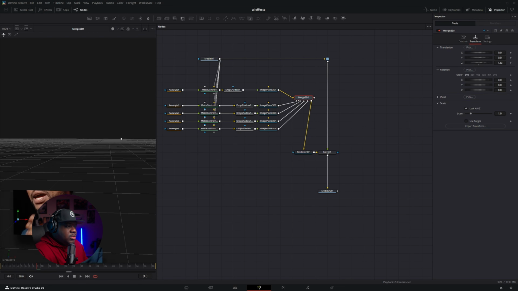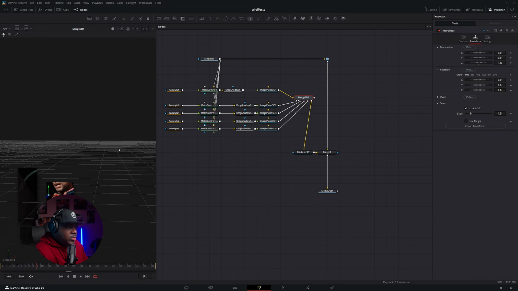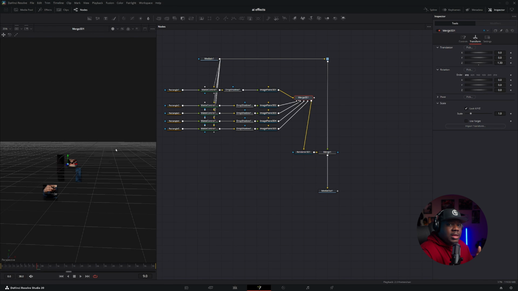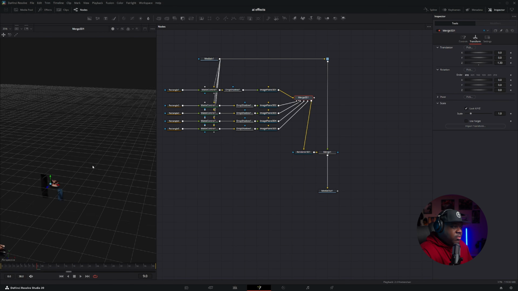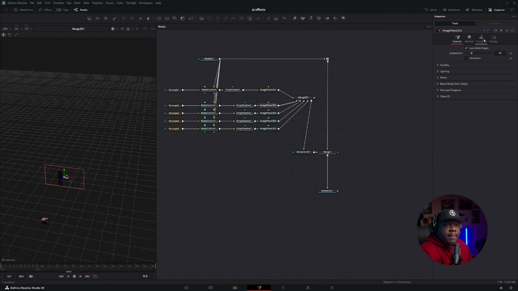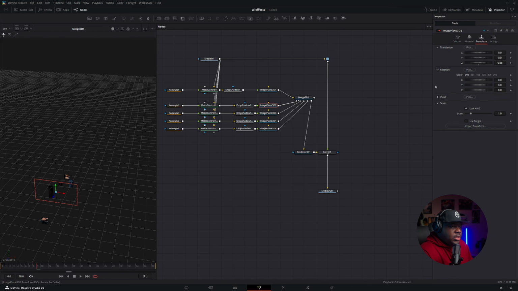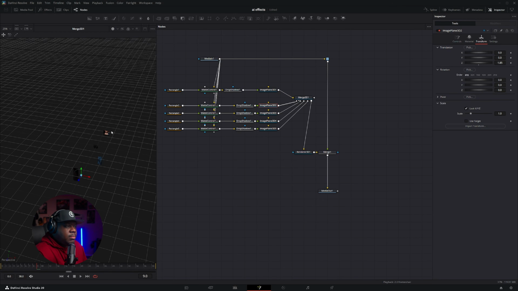I'm going to hold Control and zoom out by scrolling the mouse wheel. Then I'm going to right click and click the mouse wheel at the same time to move around. Then I'm going to go to the next image 3D plane, click on Transform, and move it in Z space. Basically, I want to separate them from each other. Looking at them here, you can see I put a pretty decent amount of distance in between them.